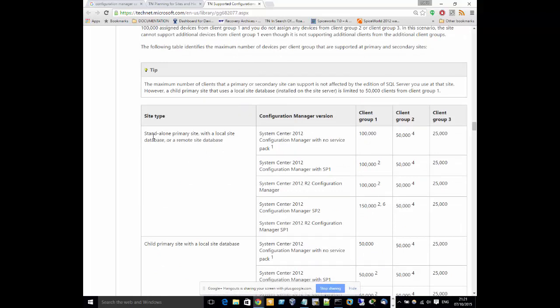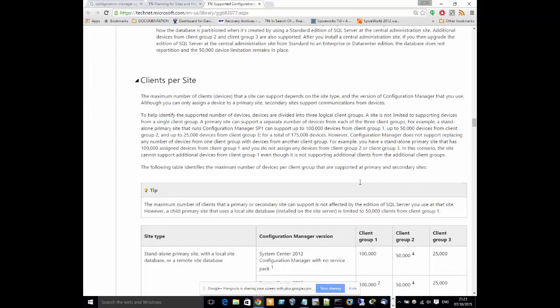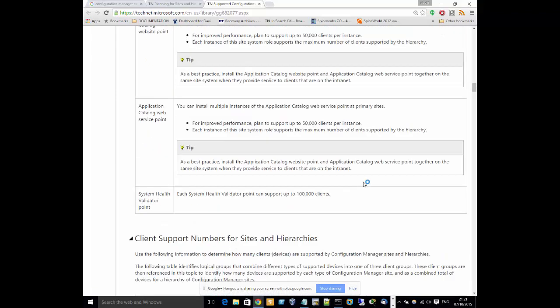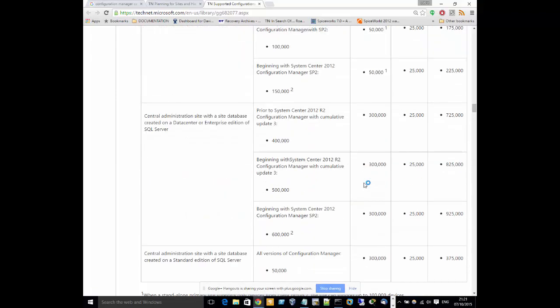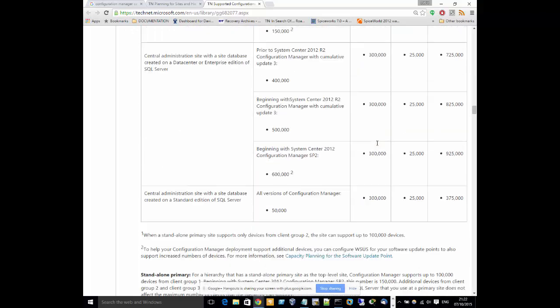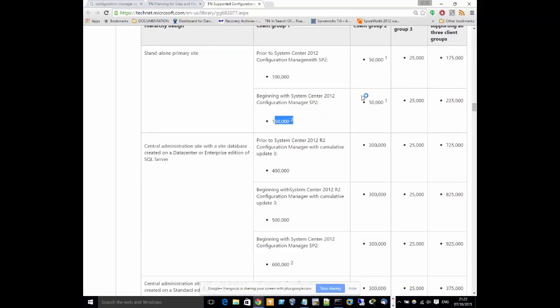Now on a standalone primary site, you can have up to 150,000 client group 1, which just simply means your standard devices. That means your normal Windows devices. So you can have up to 150,000 of them. Then if you go down here, you can have up to 225,000.